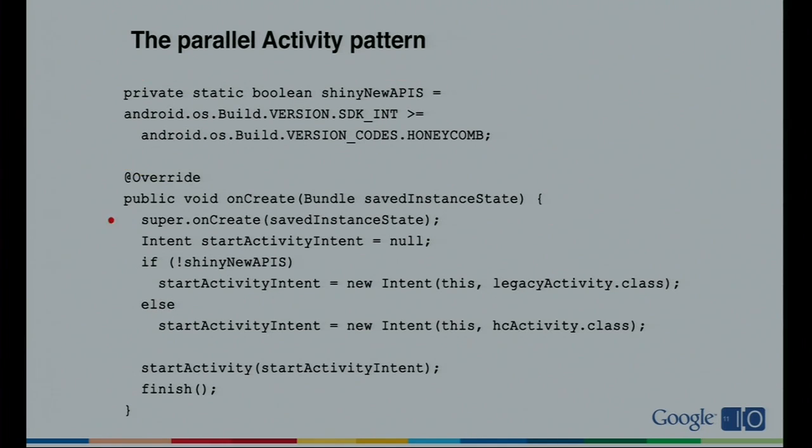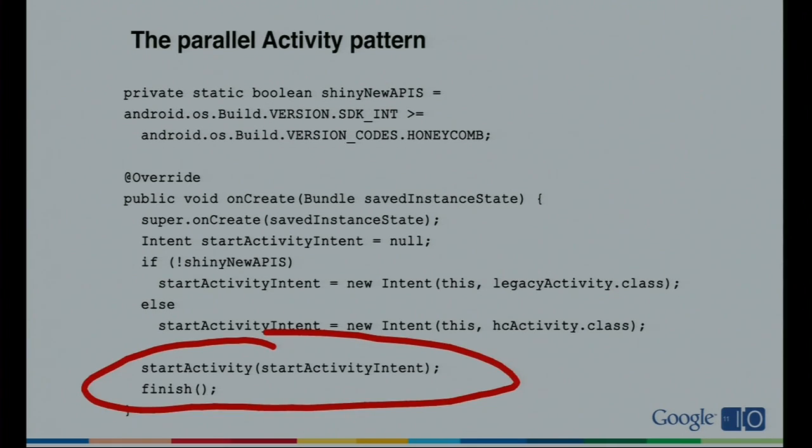So all that happens with onCreate is that we're checking to see whether or not those APIs are available, and then starting a different activity depending on which level of APIs are available. So here, what we call start activity is essentially a shim activity. It has no UI. It doesn't do anything other than launch one set of parallel activity streams.